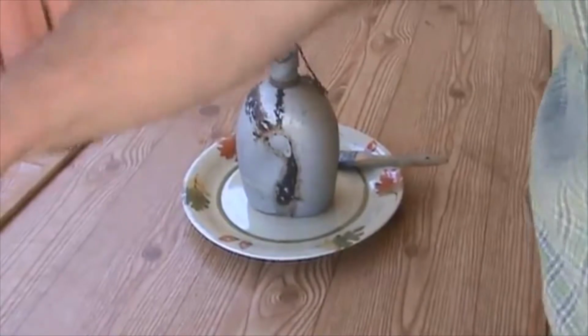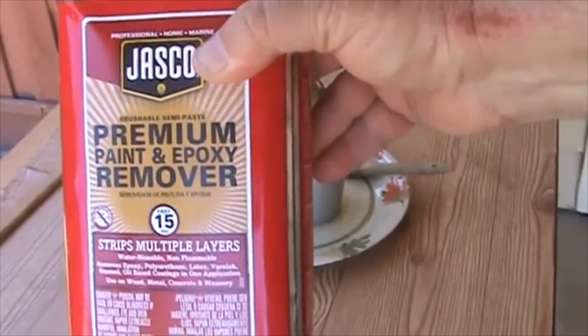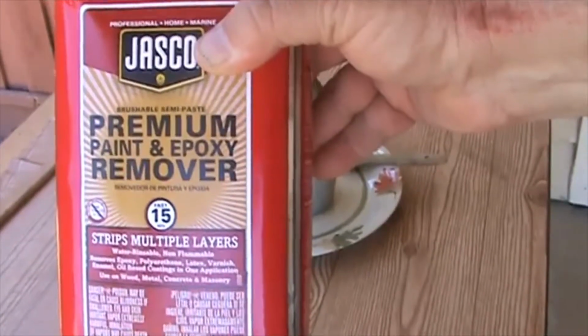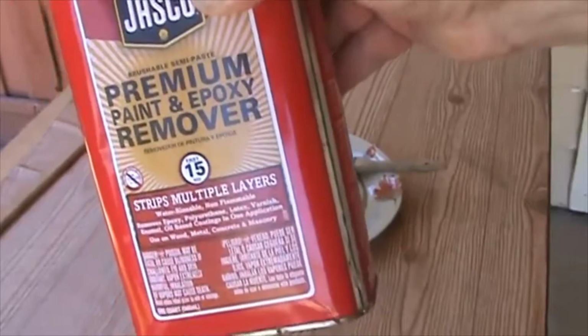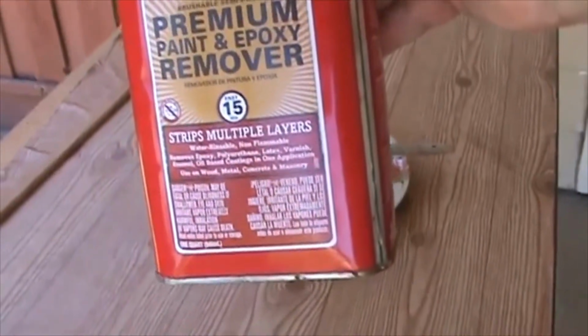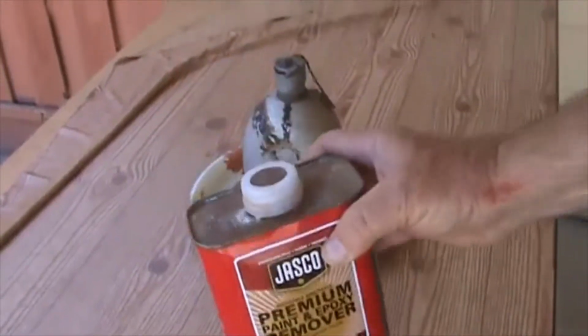I'm going to use some of this Chasco paint remover, and it's kind of old and swollen, so I don't know if it got all dried out, but we're going to give her a try.